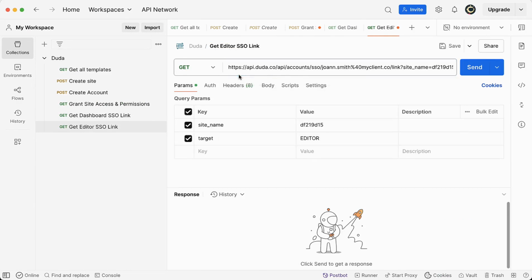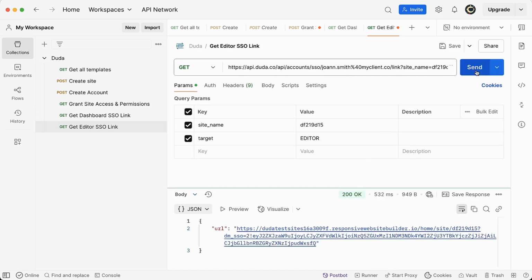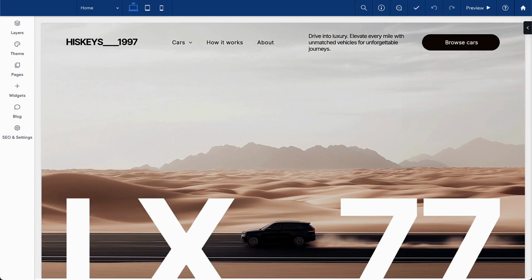Something neat about Postman is that when you add a request with query parameters, Postman organizes them in the request view. This means you can also set up calls with query parameters directly in Postman, rather than relying on the playground in the developer docs. When you're ready, click Send to make the request. We should once again see a 200 status code along with a URL in the response body. Open the link and you should find yourself in the editor.